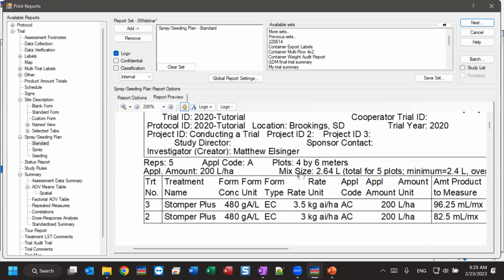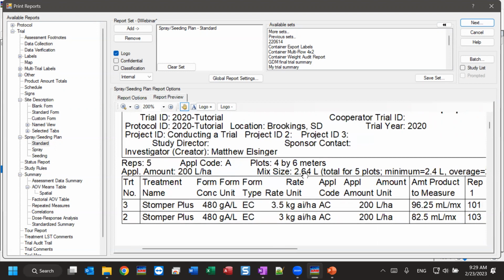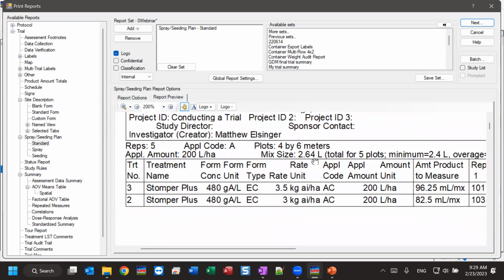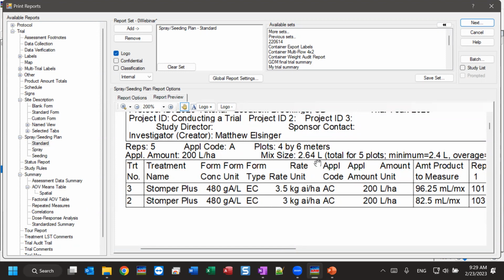There's a couple different spots, and I think sometimes it can be a little confusing where exactly ARM is pulling that information from. And so that's kind of the most common question probably this time of year when people are working on their reports: hey, I noticed my mix size wasn't the number I wanted, so I went in and changed it in the trial, and then I come back here and it didn't change at all.